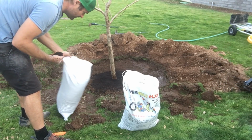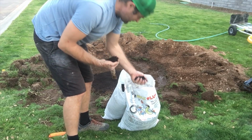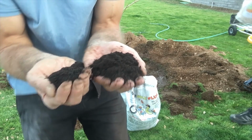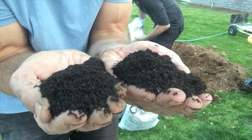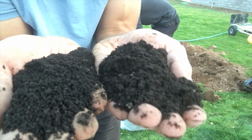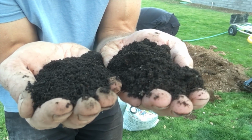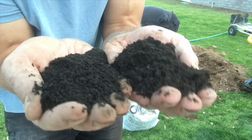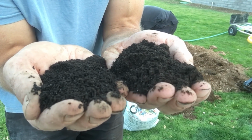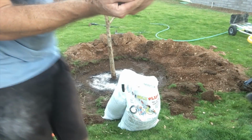One last layer of rock dust at least. Yeah, we could do rock dust. This is the difference with the Worm Gold Plus right here, and this is the worm castings from Zach. So they both look really nice. These are just locally sourced, so I really like the local source. But they're more expensive, which if you get local stuff, it's totally fine to pay a few bucks more. But there they are.